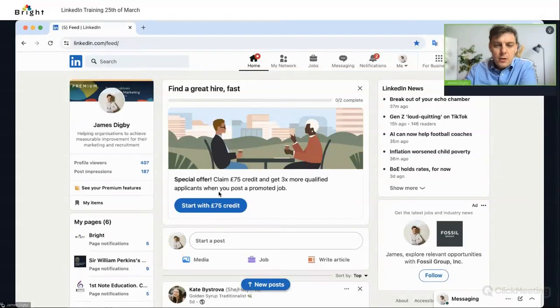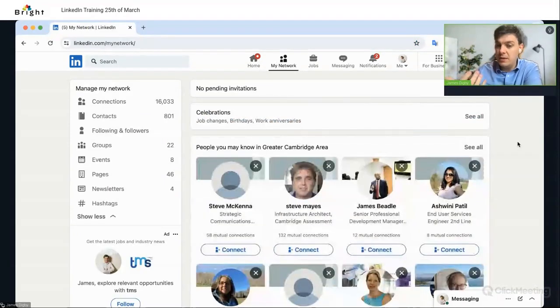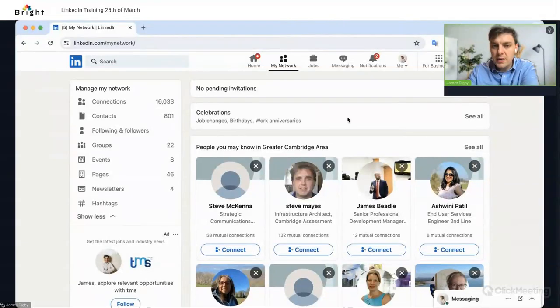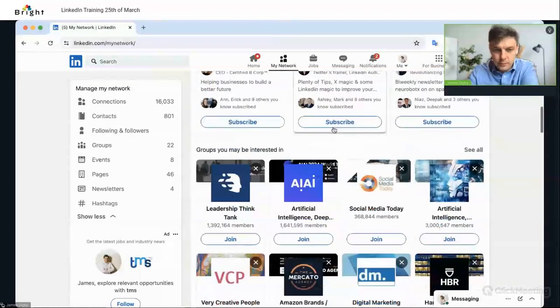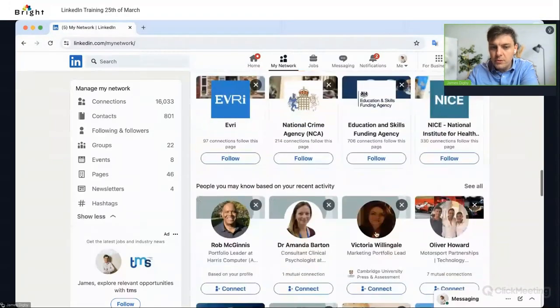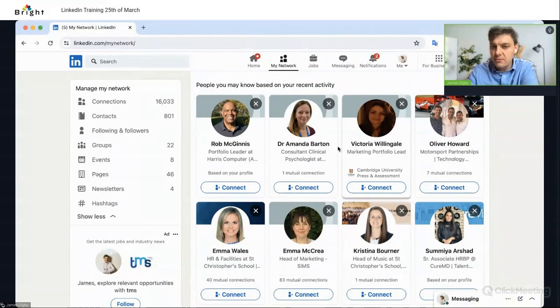Perfect. So, once you've done that, I would be aiming for 100 to 200 connections from manually inviting people who are your peers. It will then give you access to their networks because you can connect with people that are second or third tier connections. And you'll also find that this area called My Network becomes more useful. So I've got the ability to scroll through, follow people that are more useful, but I can also connect with people based on my recent activity.